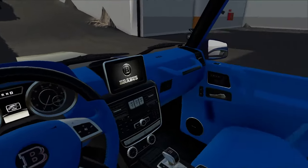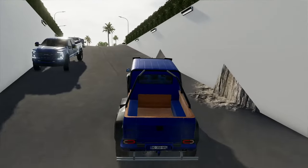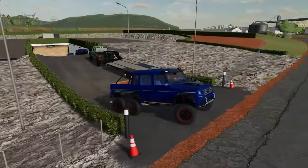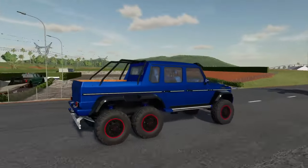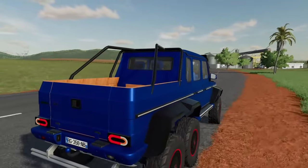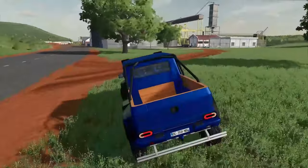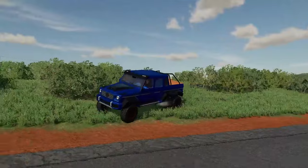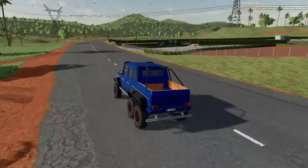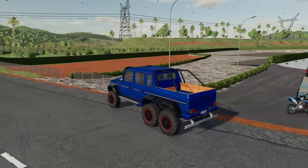Most may not like G-Wagons, but this one's special because it's like $500,000. We're going to make some money on this one. It's a Brabus package, it's six by six. Just not my cup of tea — I don't want a G-Wagon in truck form with six-by-six wheels because it's impossible to park this thing. Everyone's got their own taste. Whoa, this thing flies! We just took a complete U-turn at like 50 and it did pretty good, so it must have some good handling capabilities. We're not going to keep this thing.